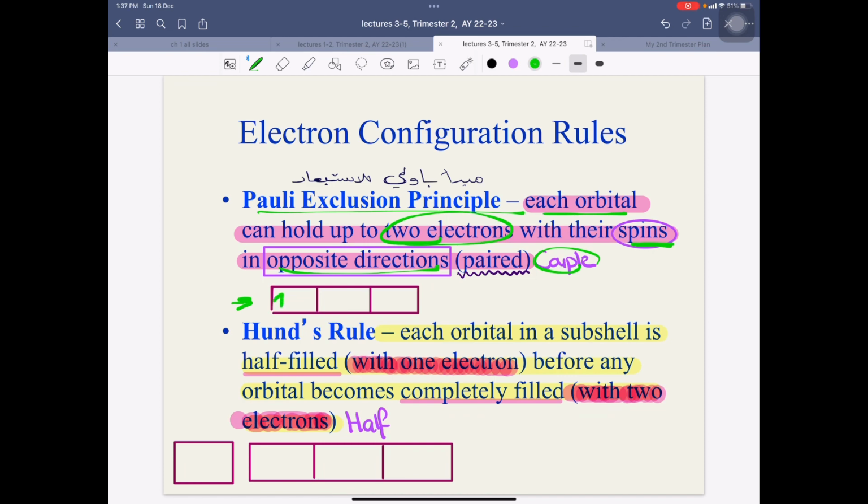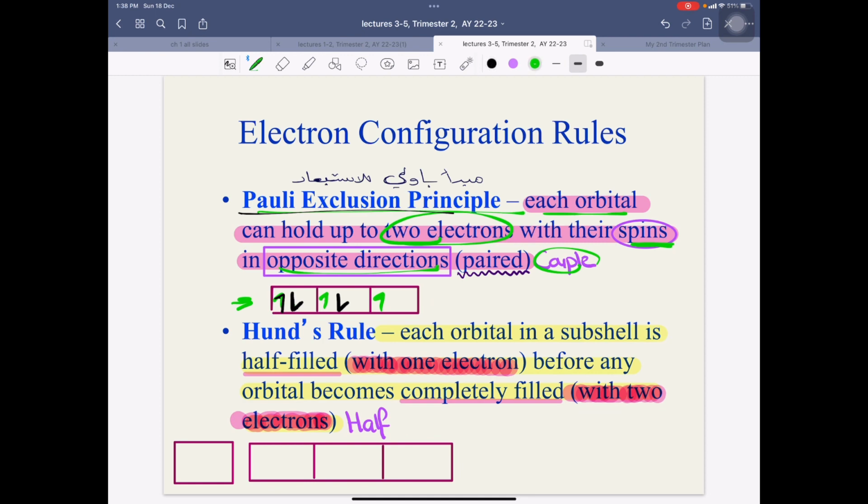So we're gonna go first and fill them all. And then we're gonna go again over them if there are more electrons. For example, here can hold up to 6 electrons. Let's fill it with 5 electrons. So 1, 2, 3, okay, 4, number 4. I'm not gonna put the number 4 like this, that's wrong. I'm gonna put it with an opposite spin. Okay, so here it comes 1, 2, 3, 4, 5. So when I want to go and fill them again, this spin must be in opposite directions. Okay, this is specifically the Pauli exclusion principle.